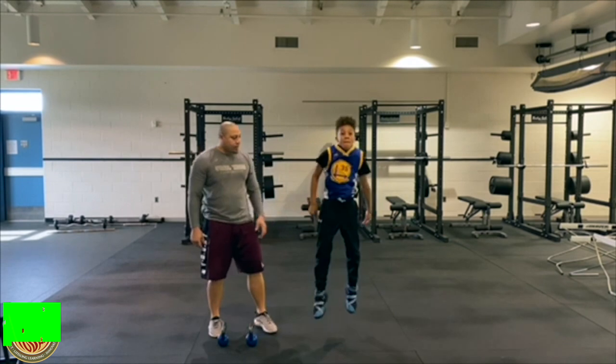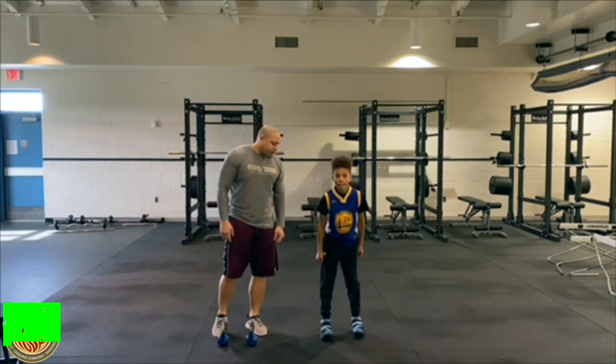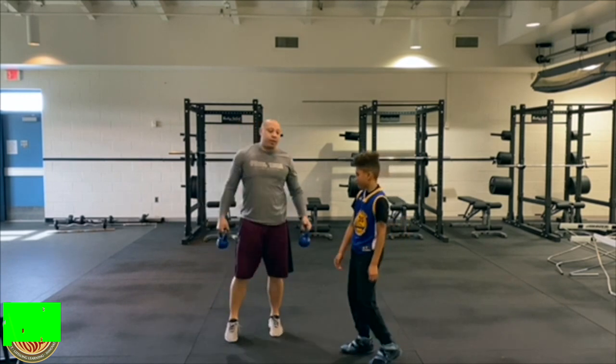Good. Hands to the first level. Good. Again. Good. If you do have weights, like I do here, you can also use those. So, ready, Jordan? We're going to do 5 together.